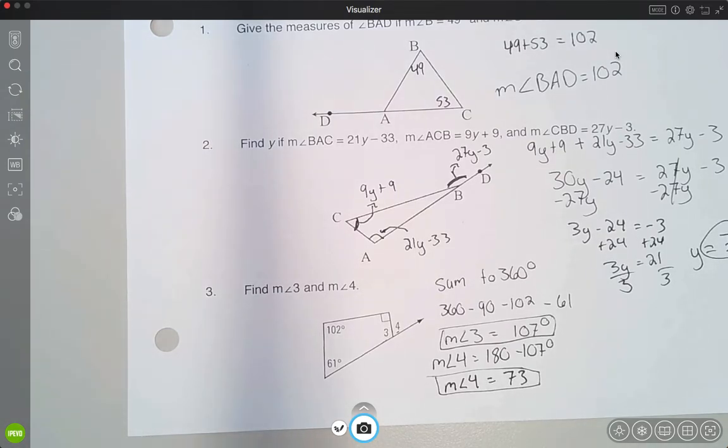That is it for our notes as far as exterior angles. This is one of those sections that seems pretty straightforward, but there are lots of different little hiccups that I can throw at you as well. So be careful as you're going through homework, making sure you're reading questions carefully and doing exactly what they say.